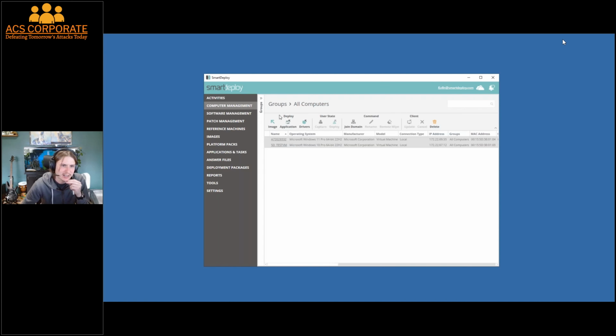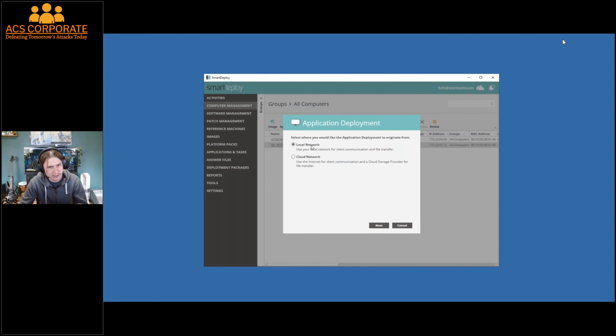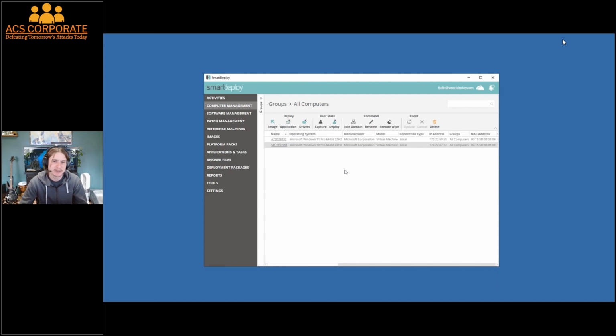Yeah, as long as the client's checking in, whether it's local or cloud, the client runs independently on the machine. So it doesn't need to be on the same domain or anything like that. The client just communicates directly through here. So as long as the client's installed, we can select any number of these machines and deploy to them either through the local, or if they're working from home, and this is actually one thing that I didn't touch on, for the cloud portion, we would just authenticate to Box, Dropbox, Google Drive, or OneDrive. Those are our supported platforms.